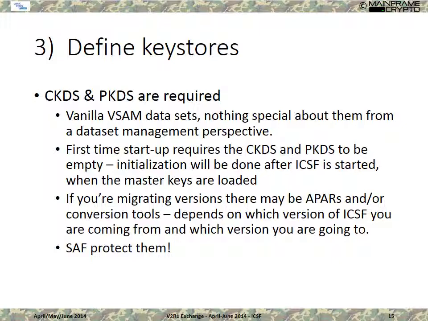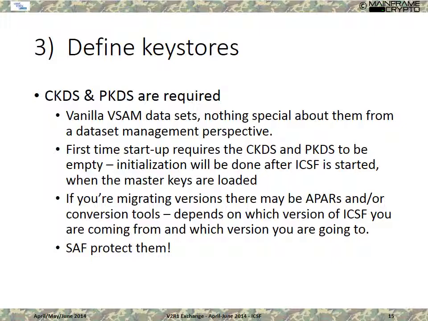If you're migrating from an old version of ICSF to a new one, you're just going to point to the existing CKDS and PKDS. Now, again, there may be some APARs, there may be some conversion you have to go through, and we'll talk a little bit more about that in a minute. It really depends on what version you're coming from. If you're coming from a very old version to a much more current version, there's more likely to be some conversion utilities that you have to run. So you'll have to look into that as well.